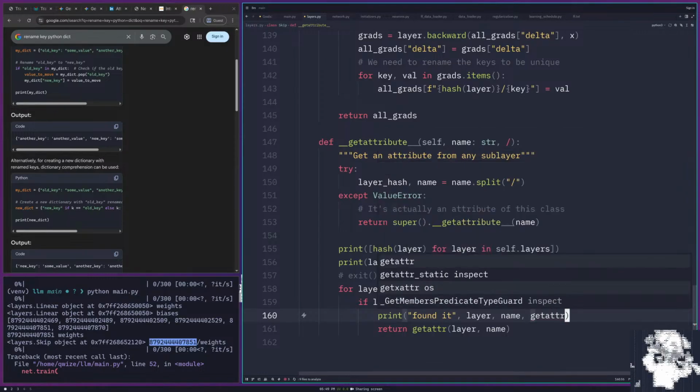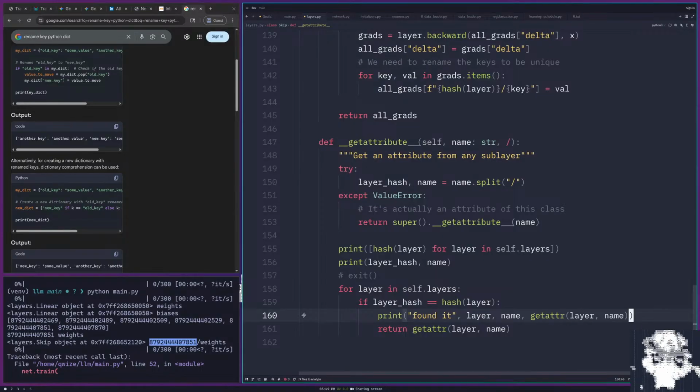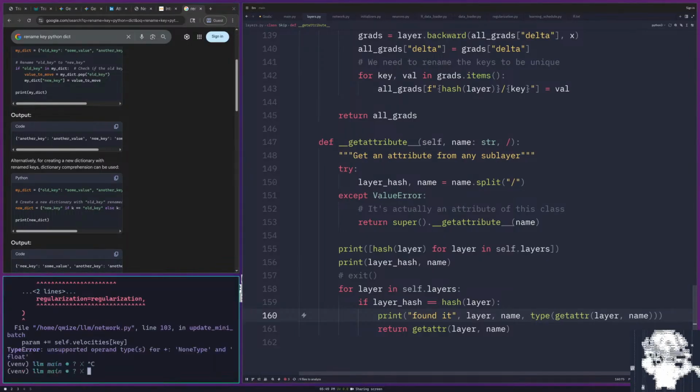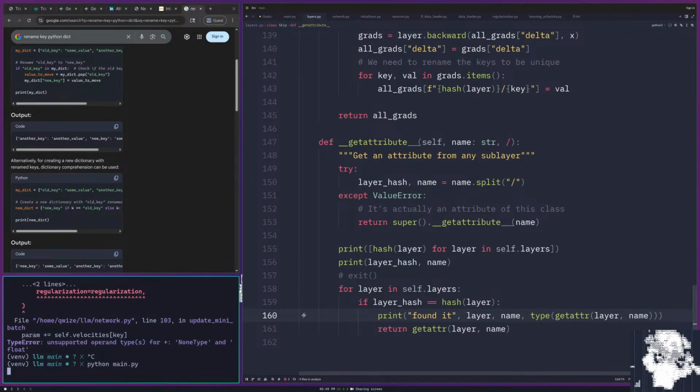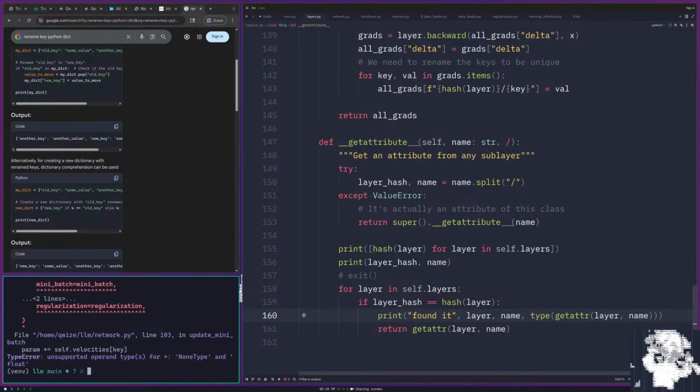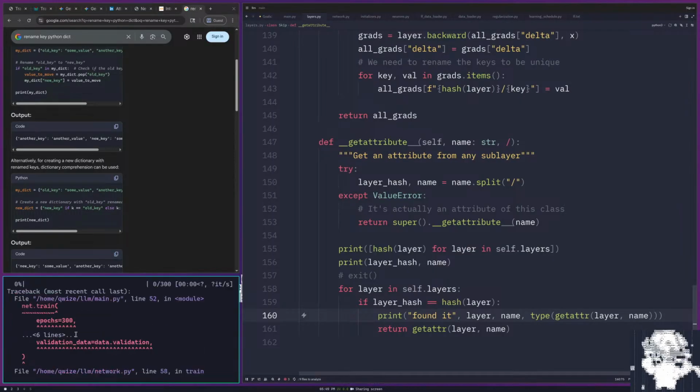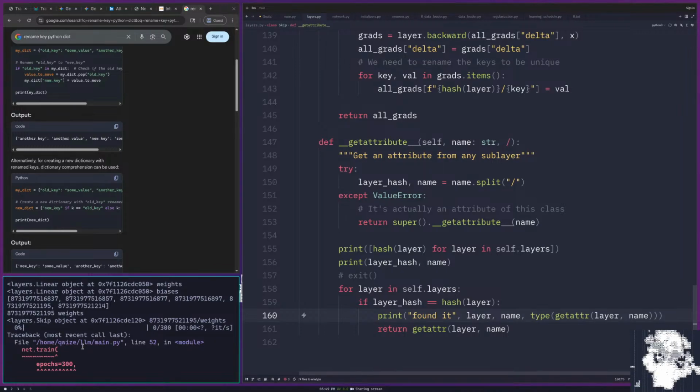You get attribute, layer name. Just the type of it, because I don't want to print a giant matrix. We never said found it.